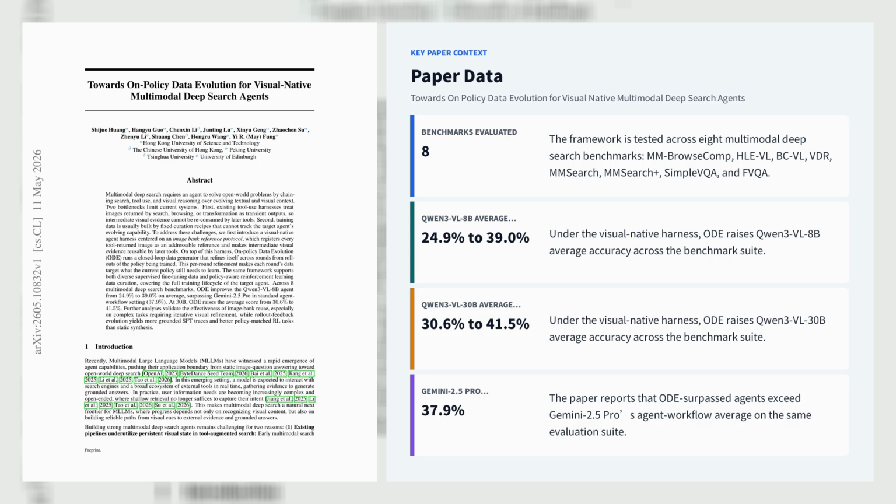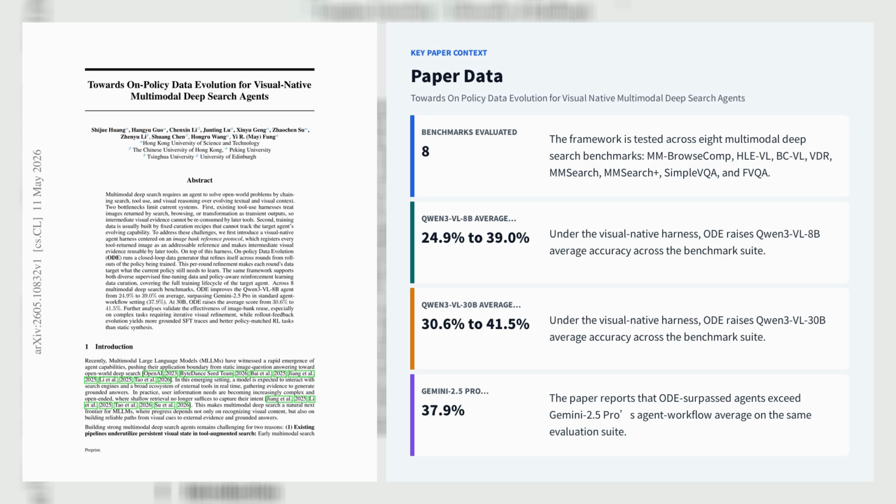where every original or tool-generated image is registered as an addressable image handle, so later tool calls can reuse intermediate visual evidence. The harness unifies 9 tools, including web search, image search, scholar search, visual search, zoom in, rotation, flip, visit, and Python execution. The second contribution is On-Policy Data Evolution, a closed-loop generator that alternates task synthesis, policy rollouts, rubric-based trace analysis, and configuration updates with separate rubrics for supervised fine-tuning and reinforcement learning.